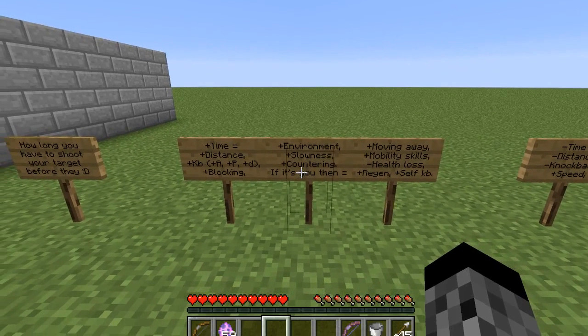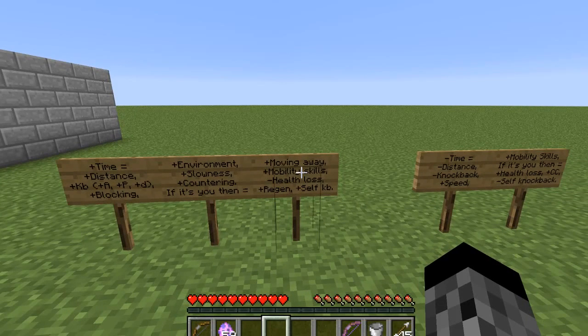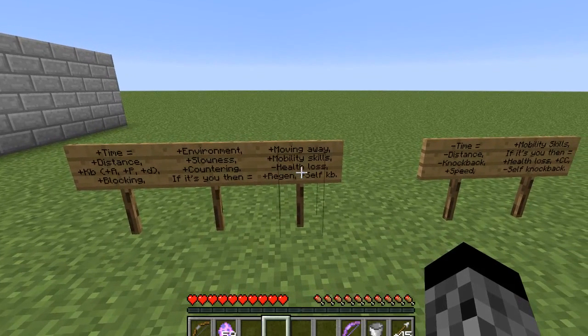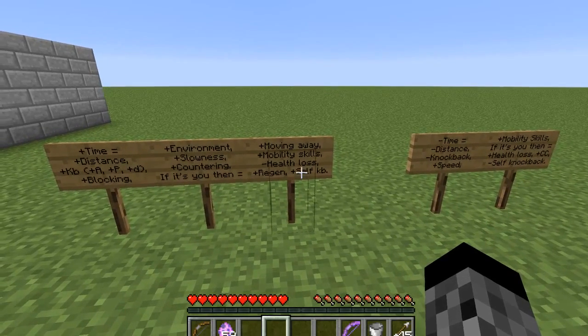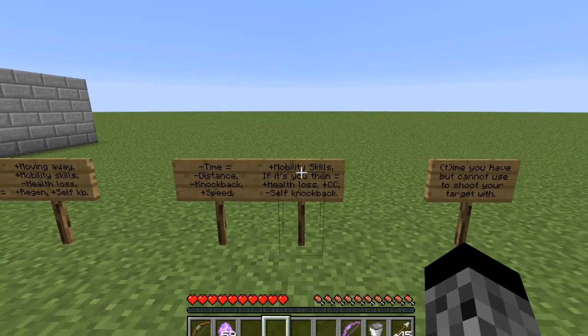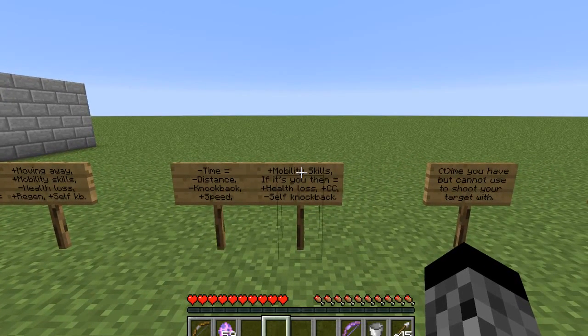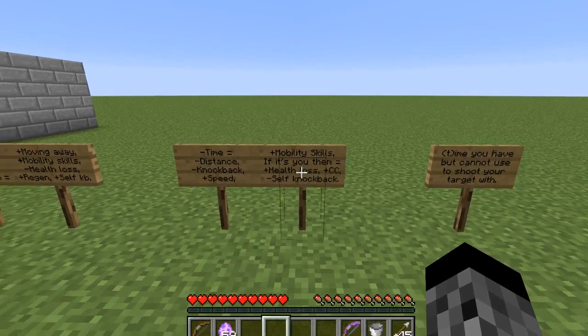If you're the objective, your time increases when you move away from them, perhaps with a mobility skill. When you decrease your health loss, when you increase your regeneration, and when you are taking knockback. Your time decreases when the distance between them decreases, when they take a reduced knockback, when they have speed, and when they get to use mobility skills. If you're the target, your time decreases when they increase your health loss, if they pull you back with a crowd control skill, and if you take less knockback.